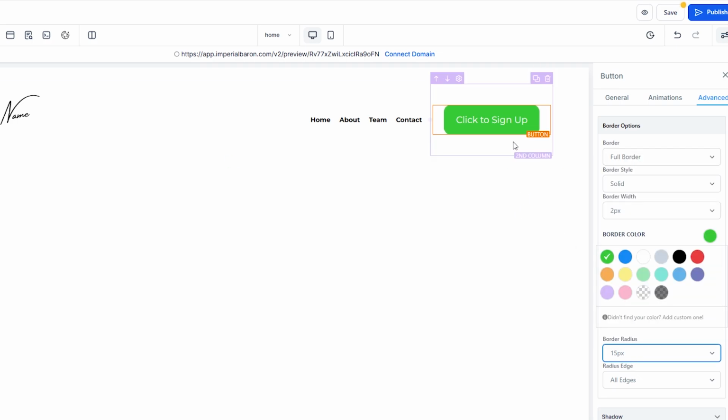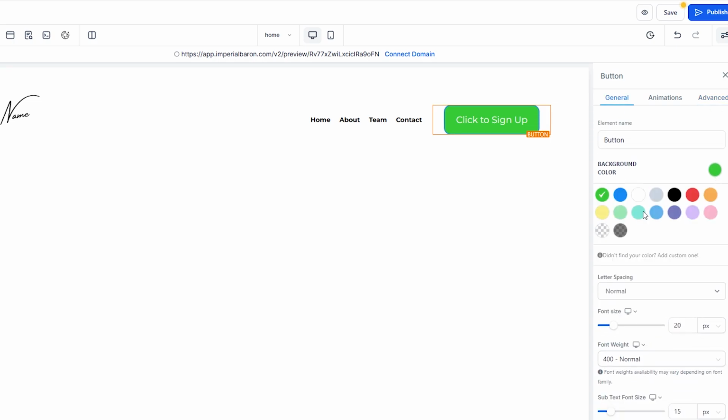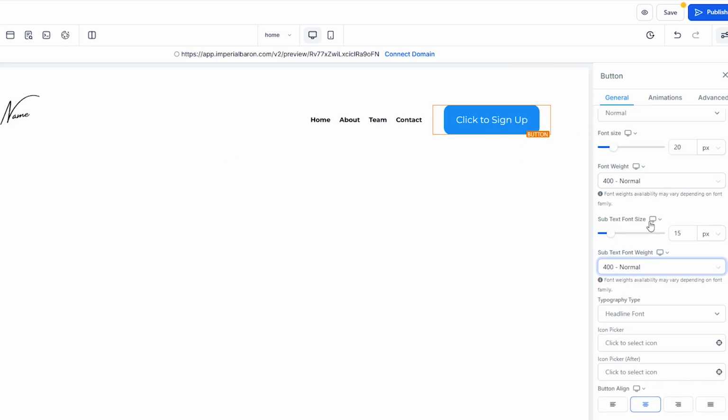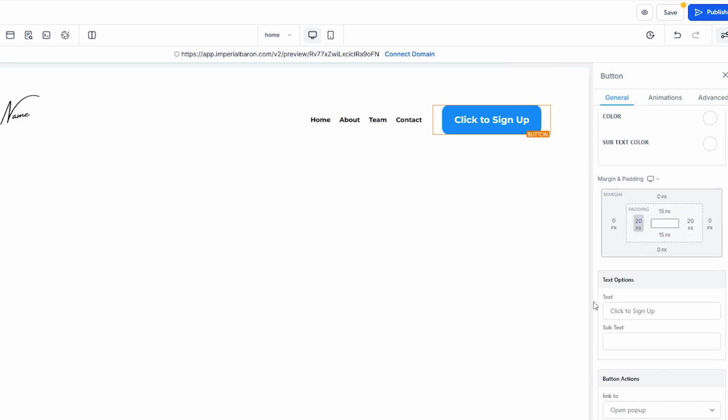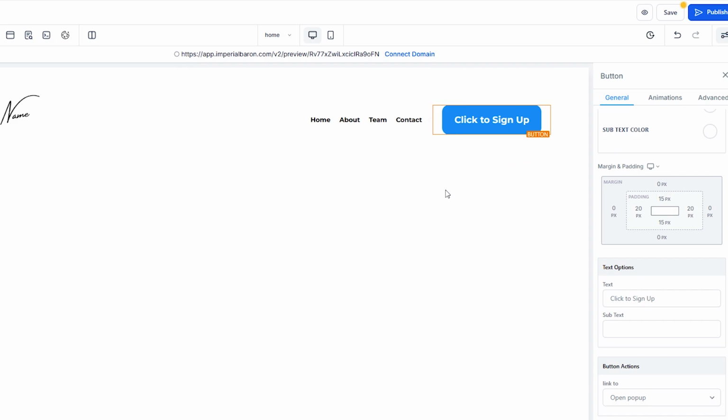That looks good. And here we can play around with the color, let's say blue, and also in here let's use blue. Let's change the font weight to semi-bold as well, and let's keep the same call to action, click to sign up. Now let's save, and as you can see we have a nice little header.